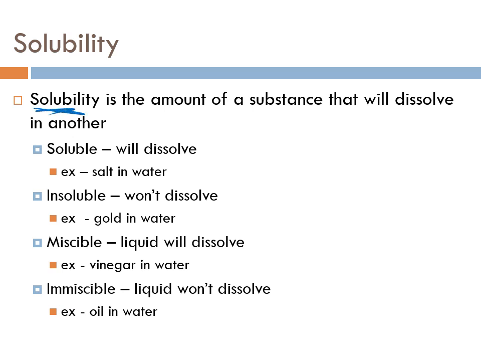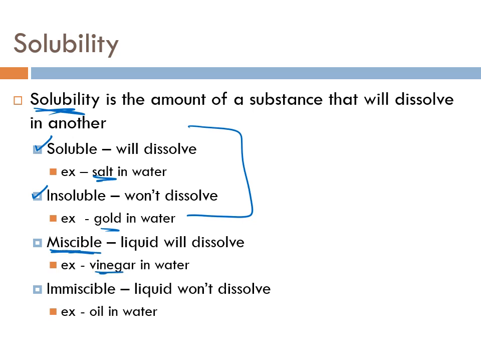Solubility is the amount of a substance that will dissolve in another. Soluble generally means that something will dissolve. Salt dissolves in water, so you would say that salt is soluble. Insoluble things won't dissolve. Gold, not super soluble in water. These words, soluble and insoluble, we tend to use just with solids. If we're talking about liquids that will or won't dissolve in each other, then we're going to use the vocabulary word miscible instead. So if a liquid will dissolve, then it is miscible.